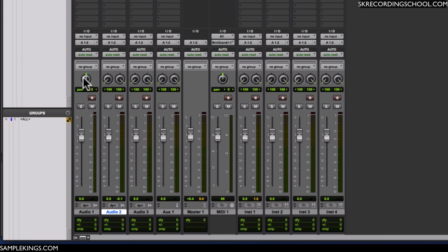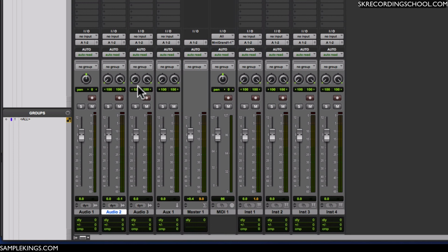Now also, you'll see I have panning. For example, this first audio track is just a mono track, as we saw earlier in the edit window. I can pan it either left or right, and right now the panning's in the center. I can also go here and see where it's at. Let me go back and try it again, to get it right where I want it at, 0. There we go, and we can see where the panning's at for this one knob. Now on a stereo track, it's obvious we have 2 pans, one left and one right. Here's our right knob and our left knob for panning in this stereo track.